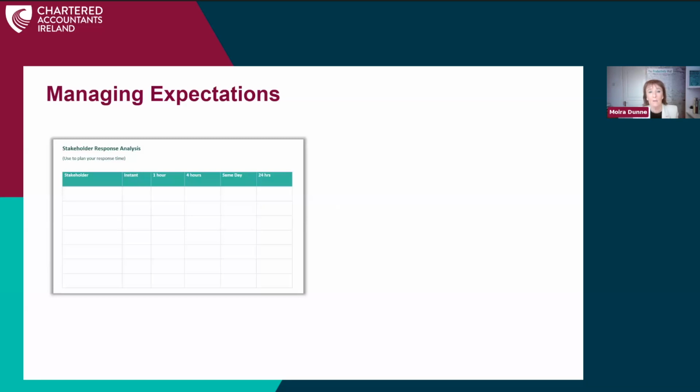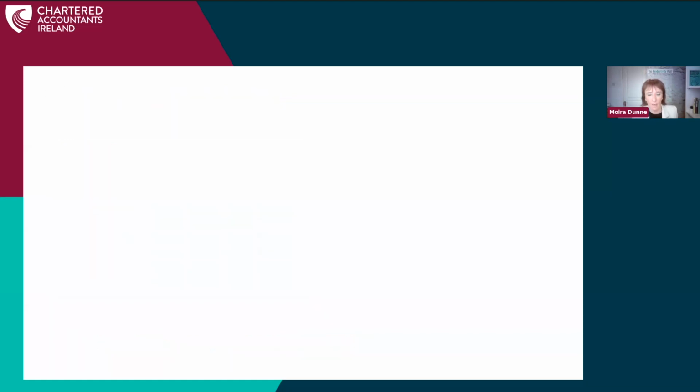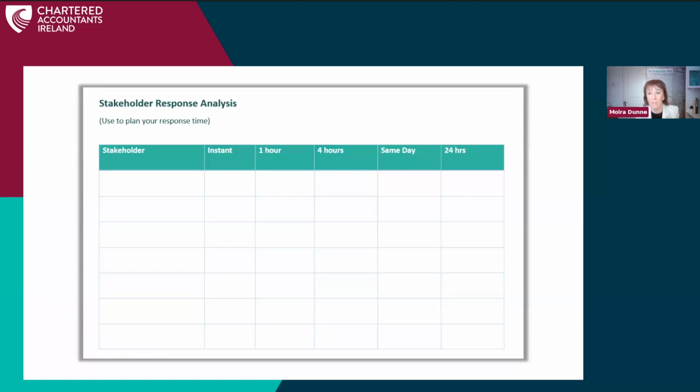With that, it's really useful to do an analysis of your stakeholders and look at what your response time should be. So this is the template that I'm sharing with you. It's useful to discuss and agree those expectations internally, maybe with your colleagues, with your team leader, or with those stakeholders, whatever is appropriate. So I'll just put a bigger version of it up on the screen so we can see it momentarily. It's to list out your key stakeholders and to discuss with whoever is appropriate, who needs an instant response, but who is it okay to respond to within 4 hours, by the end of the morning or by the end of the day, or maybe 24 hours is okay for some of our stakeholders.